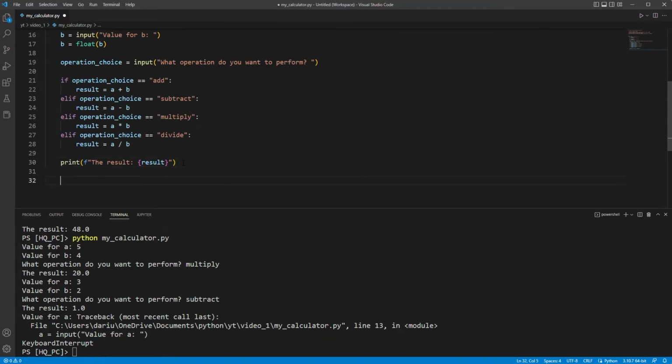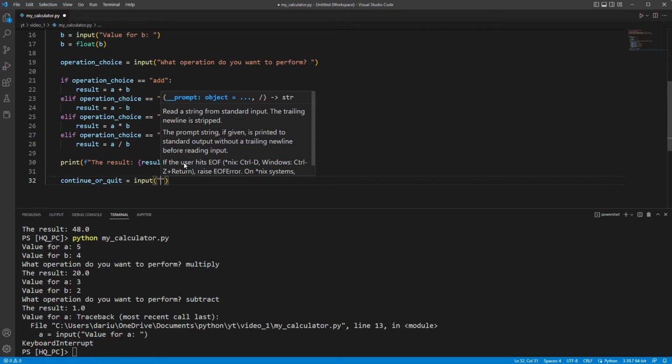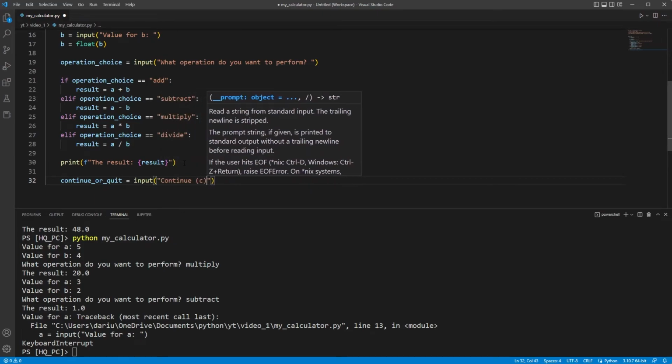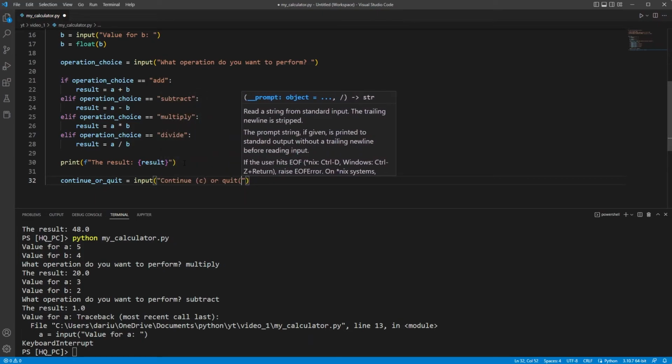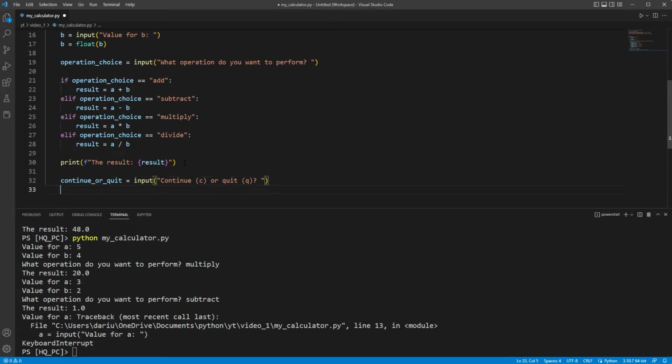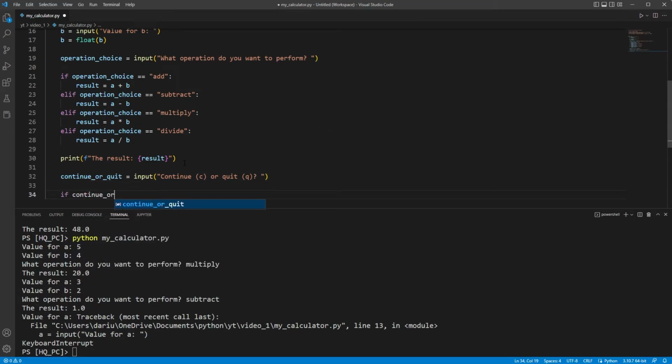Okay, let's fix this by prompting the user for a decision. We'll ask them if they want to continue or quit the program. If they enter Q for quit, then we'll break out of the loop and the program will end.